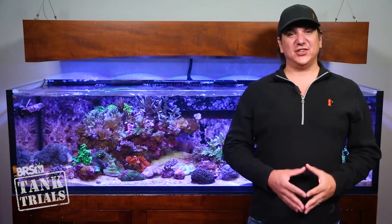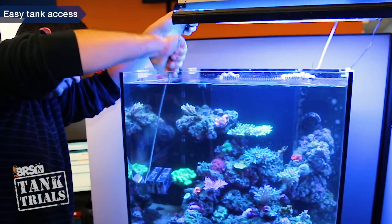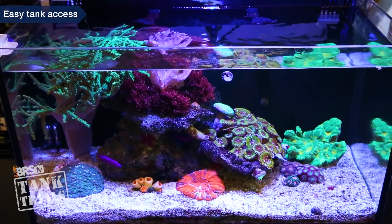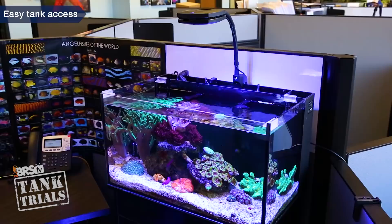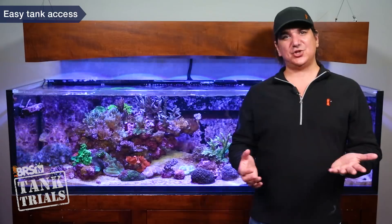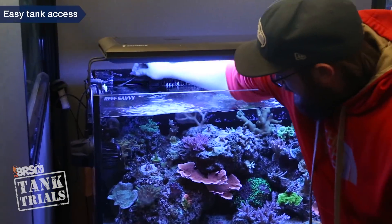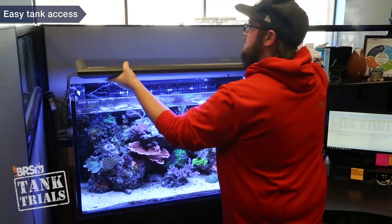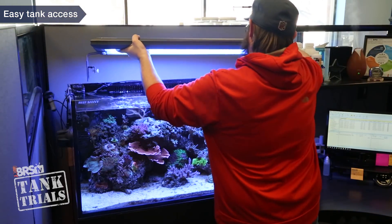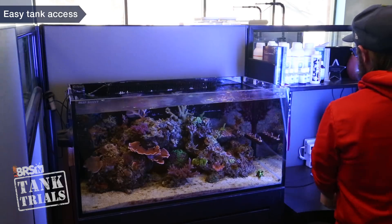Moving on to selecting an option which allows us to get into the tank for easy maintenance — when I do need to put my hands in the tank I don't want to wrestle with the light to get it out of the way first. This really comes down to two things: size of the light source and mounting options. If the lighting needs for your tank are not super advanced, a small compact light source like an LED module means the light is perpetually out of the way. This is true with most hanging options as well as mounting arm options. However with larger fixtures, the one thing I would rule out on a ULM is leg options. Legs make initial mounting super easy, however depending on the size, every time you need to get into the tank you often need to remove the entire heavy light and manage all the cords at the same time.